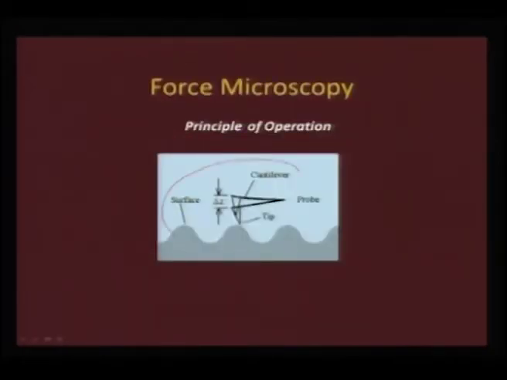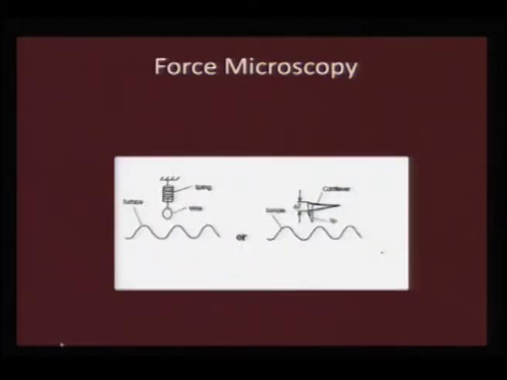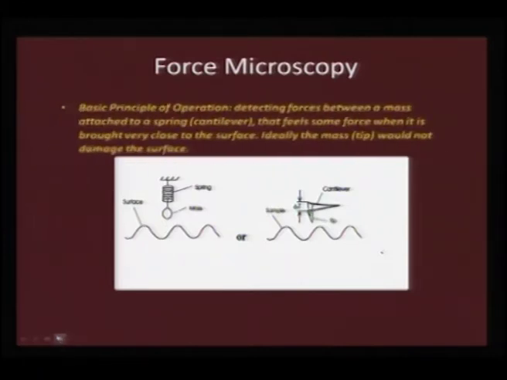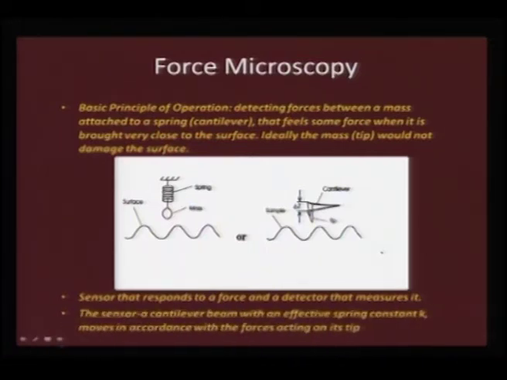The principle of operation, as I have told you, is based on a cantilever. So, this can be used for atomic level imaging, and this is the basic principle of your force microscopy. We can actually detect the forces between a mass attached to a spring that feels some force when it is brought very close to the surface. Ideally the mass would not damage the surface, and there is a sensor that responds to a force and a detector that measures it.